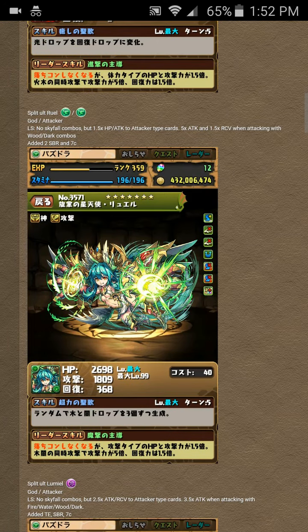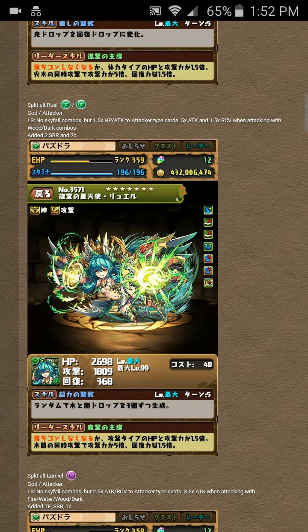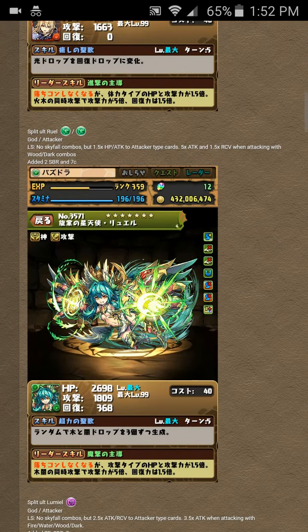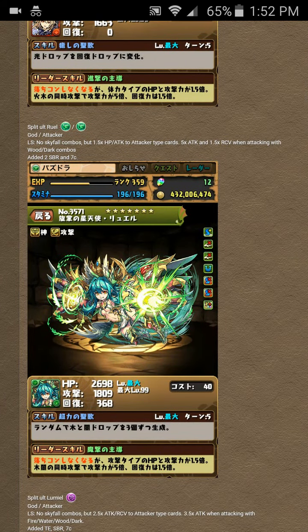I really like that. And yeah, the only thing I have to complain about the Angels, really, other than the fact that they're lacking triple TPAs, is that they're 40 costs versus 35.